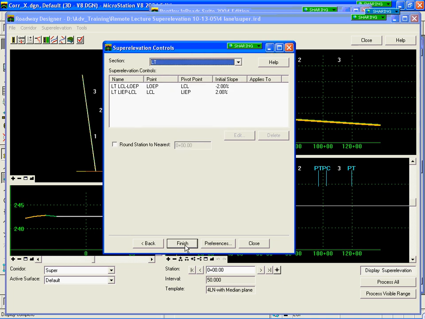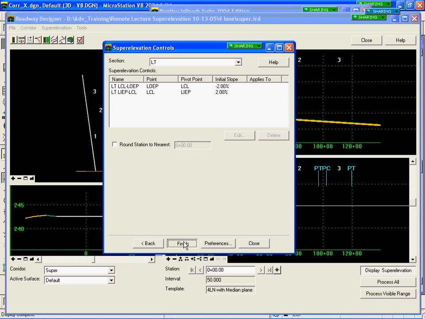Next. And notice now my section combination box contains both a left and right section. So I can provide a different initial slope than the one that has been computed from the template.